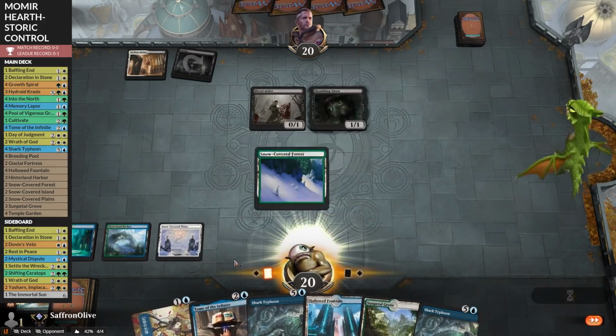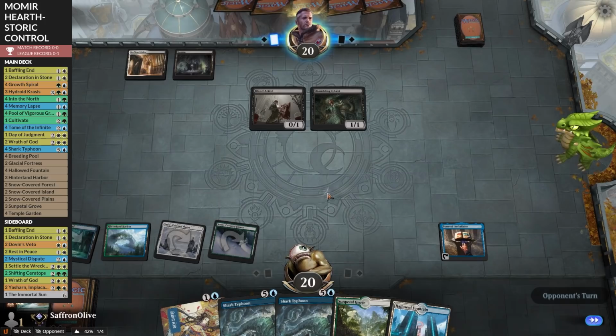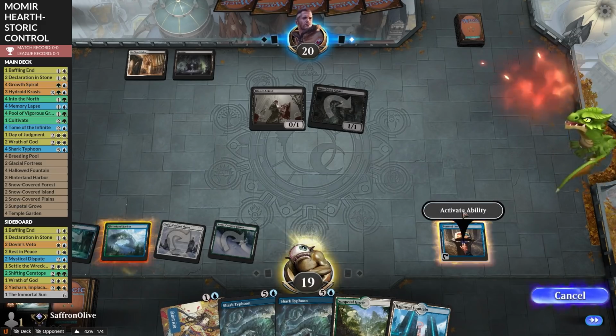Opponent passes. Well, land. Tome of the Infinite. Go. Well, now Tome can start hopefully finding us answers. Opponent combat. Hits us. So Hearthstone card number 1 down. Well, Tome.